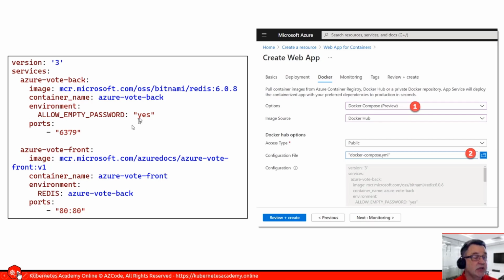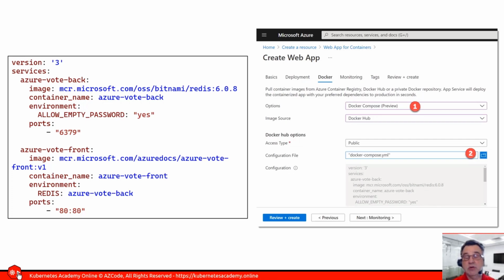And we have a second container here that is a Redis cache that is not exposed externally on the internet. So the only container here that will be exposed or seen from the internet is the web front end, and these two will live in a kind of virtual network. They'll be able to see each other and communicate with each other. So the web front end can call the Redis cache here.